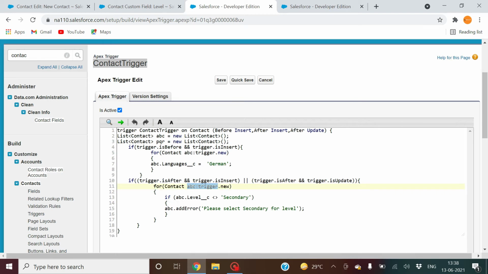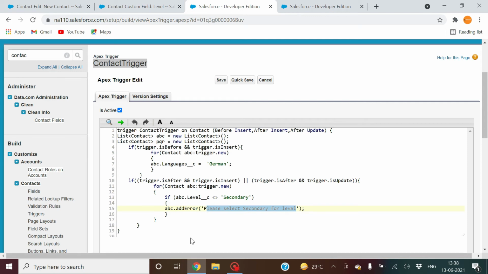I'm checking if the ABC level, which is a field, is not equal to secondary, then I should be throwing a validation message on this screen: please select the secondary for level.